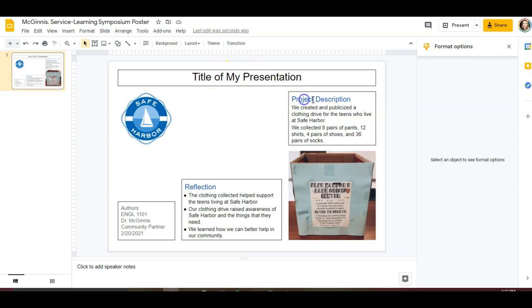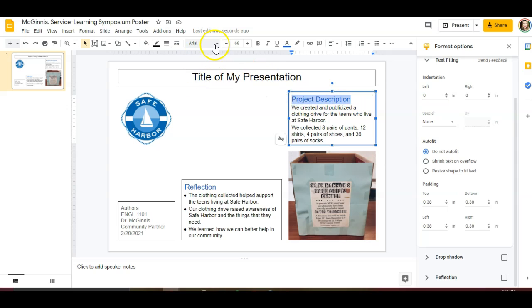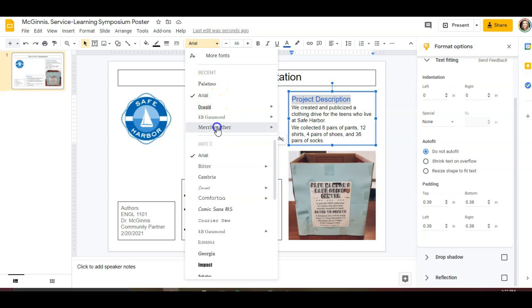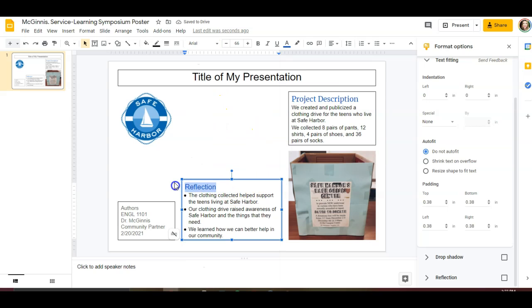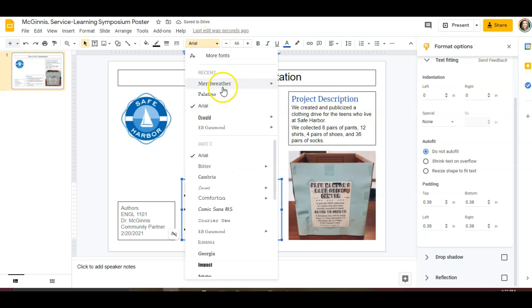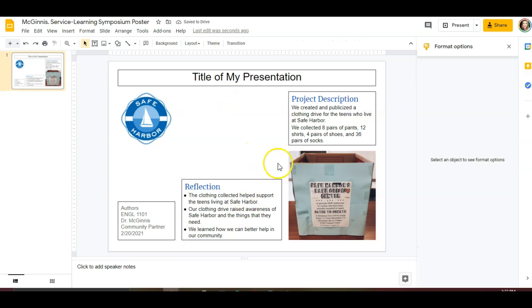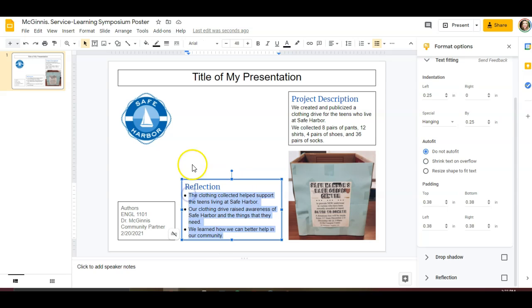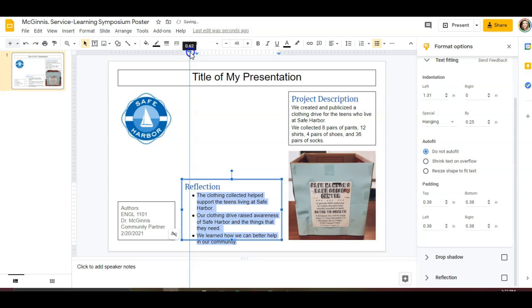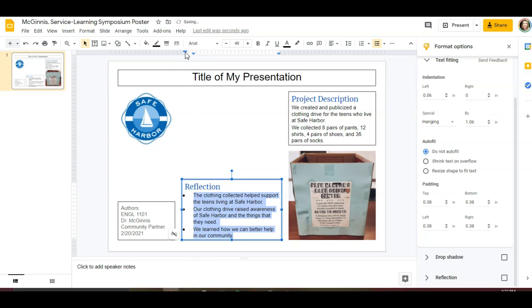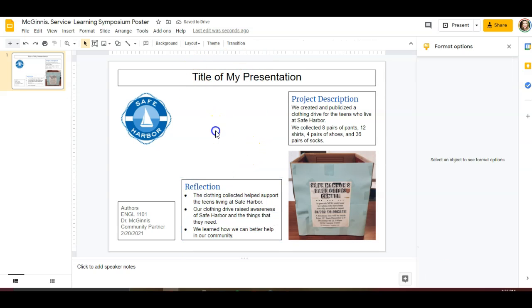Google Slides has lots of different fonts you could use. So if we want this one to stand out more, we could use something like this. That actually looks a lot nicer. Just make sure that you're consistent in your font choices. Don't use too many bullets. And I think these bullets look a little bit too close. So if you come up to the top here, you can move the indent over a little bit and change that so it looks better. There we go. That looks a little better to me.